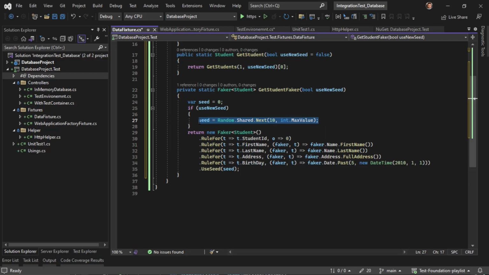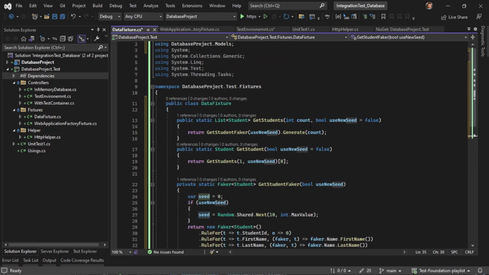If it is set for generating new data, I'm going to create one random seed between 10 and the max value of integer, and by doing that, it is going to create new data. Then every time I use GetStudents and generate 10 students, it is going to return the same values, and that saves our life.